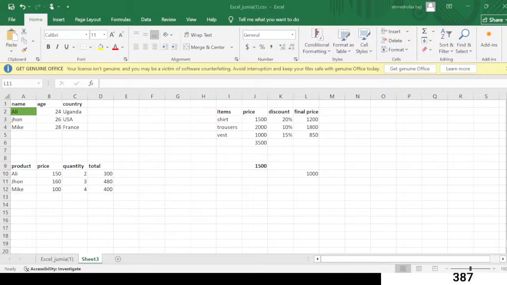So combine the first and the last name into full names. So CONCAT, the first name is found in column 1, then there should be a space between. That is why we put double quotation marks, then we leave a space, then we put a comma, then we put C2. Alright, that is confirmed. Let's do this practically and see this.